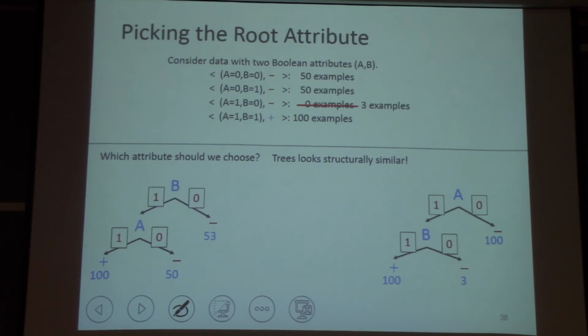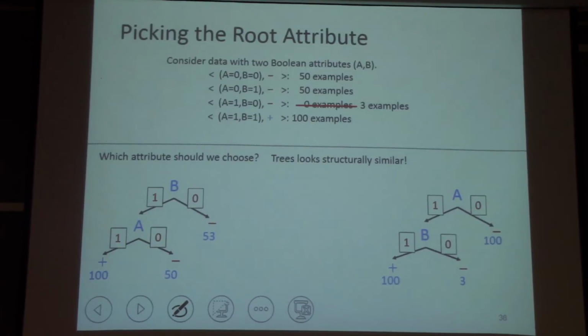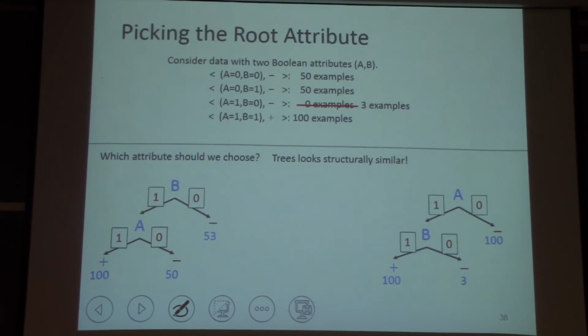I would say A because you would get to the answer quickly for more data. That's a good point. I would argue that the tree on the left, B, is more robust because for each leaf it has more examples. So you're saying that it's better to pick B because the leaves are more robust, and there are more examples to convince each part. Well, it's the same number of examples overall. For the right diagram, that path which has 3 examples, that's much less convincing.